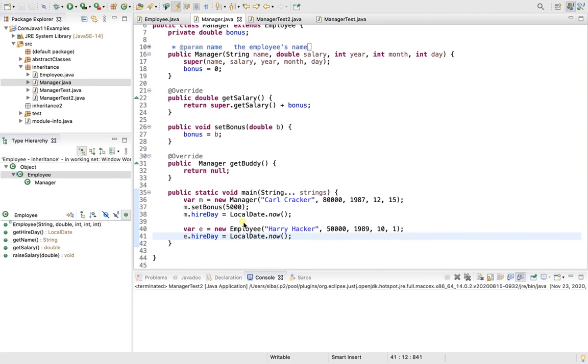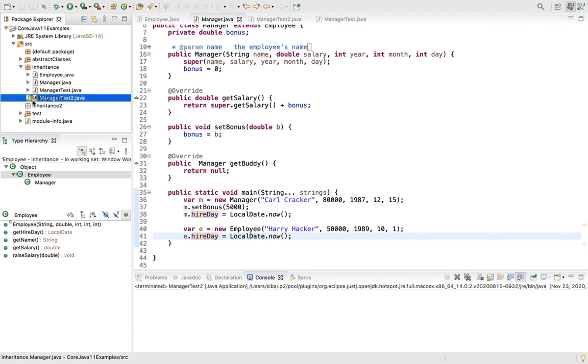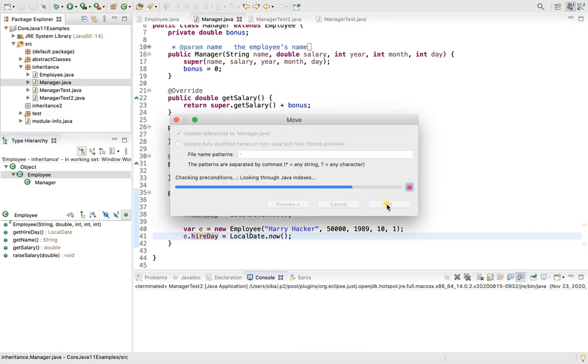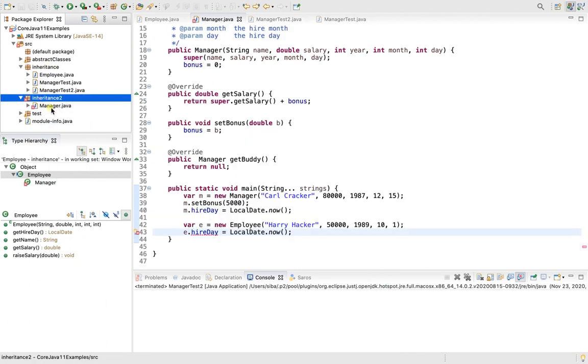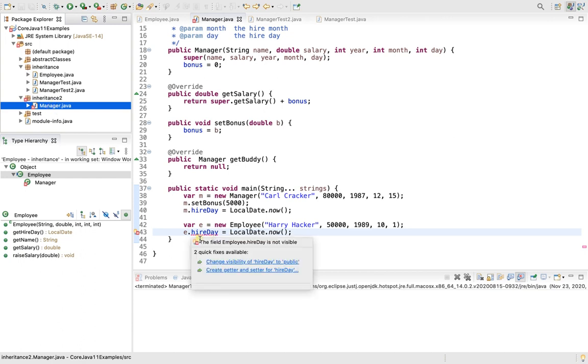So what shall I do now? There is nothing wrong with this code. What I want you to know is, if I move the class Manager inside another package, outside the package inheritance, now I have a problem with what I have written.